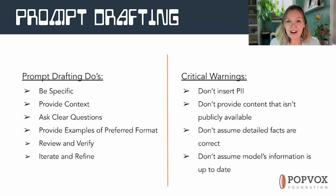Perfect. Okay, with those sample use cases laid out, once again, it just scratches the surface of some of the ways that you can use these tools to save you time. But as you explore use of these tools, and you heard me talk about prompts a lot, I wanted to leave you with the final slide of actually the biggest prompting do's and don'ts. And I actually have this printed out behind my own computer when I use these tools as reminders.